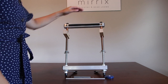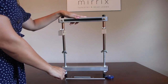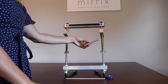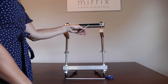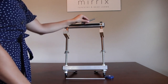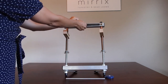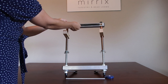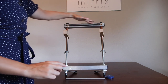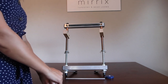To get started warping, you will first place your loom on a flat surface by folding out the 1 or 2 fold-out legs on your loom. The next thing you will do is take your warp coil and place it in the tray on the top of your loom. If you have a bottom spring kit on your loom, this is the time when you will also place a matching warp coil on the bottom of your loom. To put the warp coil on the top of your loom, simply loop one end of the warp coil to the brass piece on one side of the top of the loom and the other side to the other brass piece, like so.